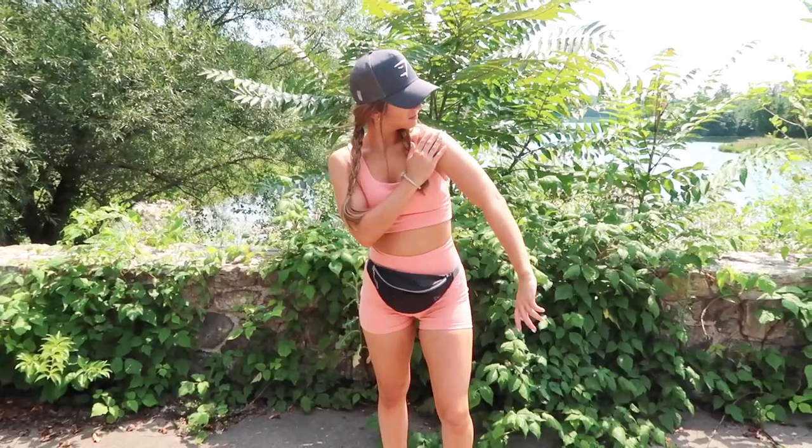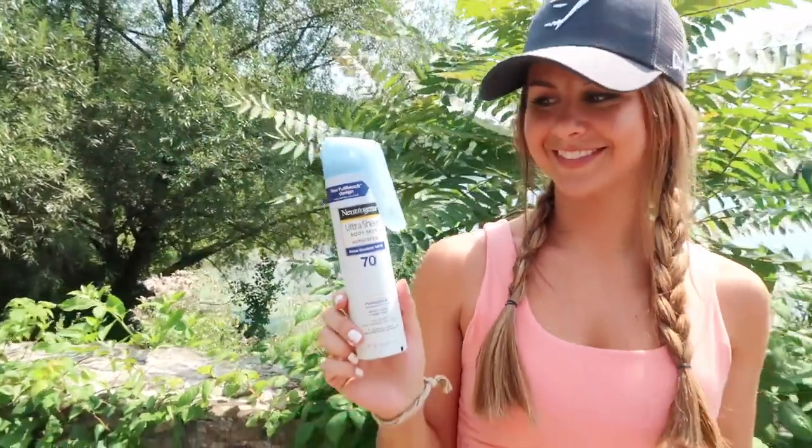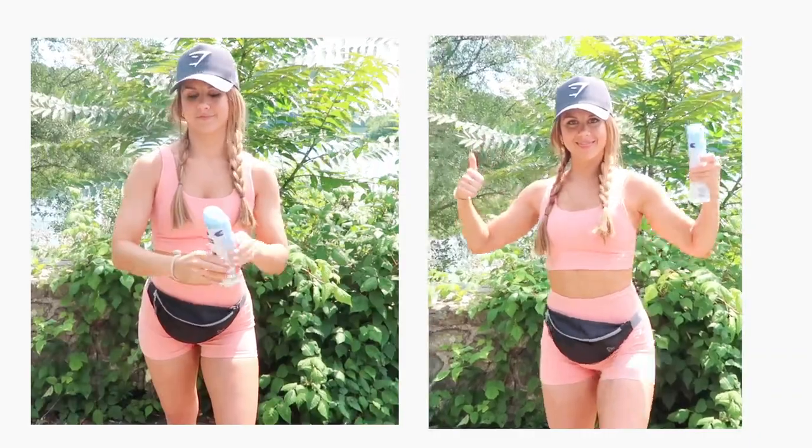Your girl is all about taking care of her skin. I fell in love with this Neutrogena Ultra Sheer Body Mist SPF 70 broad spectrum sunscreen. I want a nice tan without getting burnt or damaging my skin. It has a trigger that delivers an even mist — not a lotion you have to rub in. It gives a glowy, dewy look, smells great, is non-greasy, and is water resistant for 80 minutes. Perfect for the ocean or hiking.